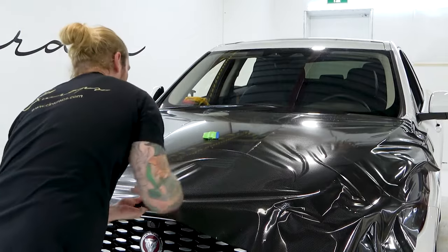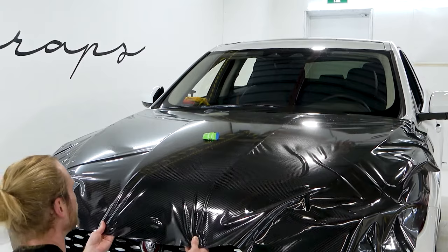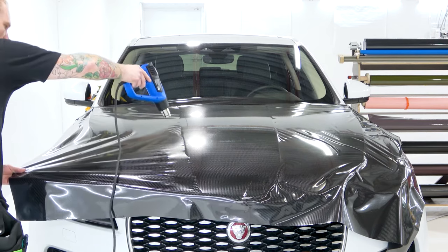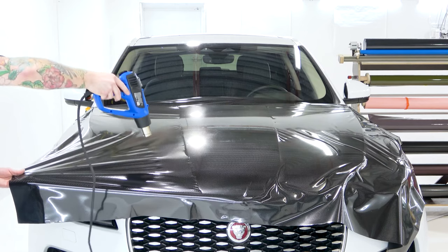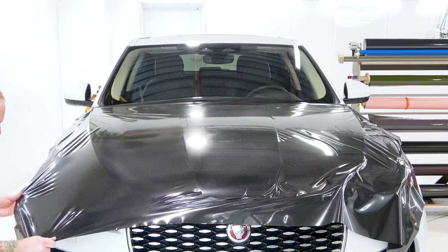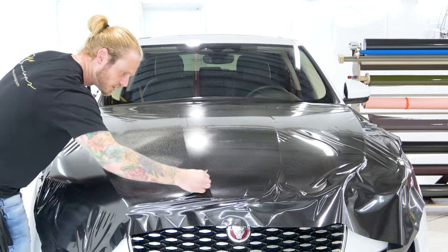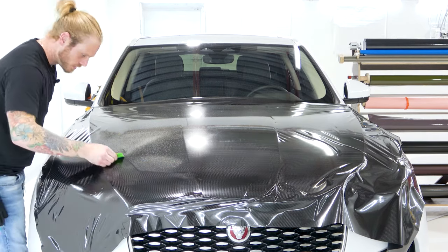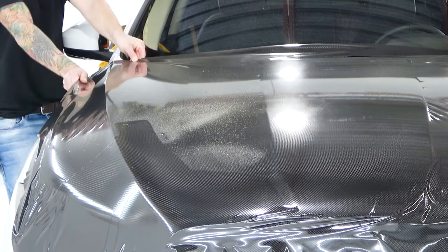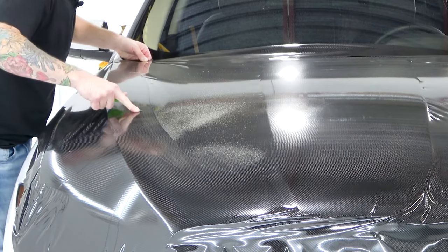Pull these wrinkles down, let's throw this up. Pull that up just like that and then find a nice center point right there. Pull a little bit here — there we go. I don't want to heat it to kill it, I'm trying to heat it so we're going to see the wrinkles run towards me. Grab it, pull it tight, spread the film outwards and bring it down nice and slowly. I'm not in a rush — nobody is. Up top here, pull it tight to the top corner — beautiful.